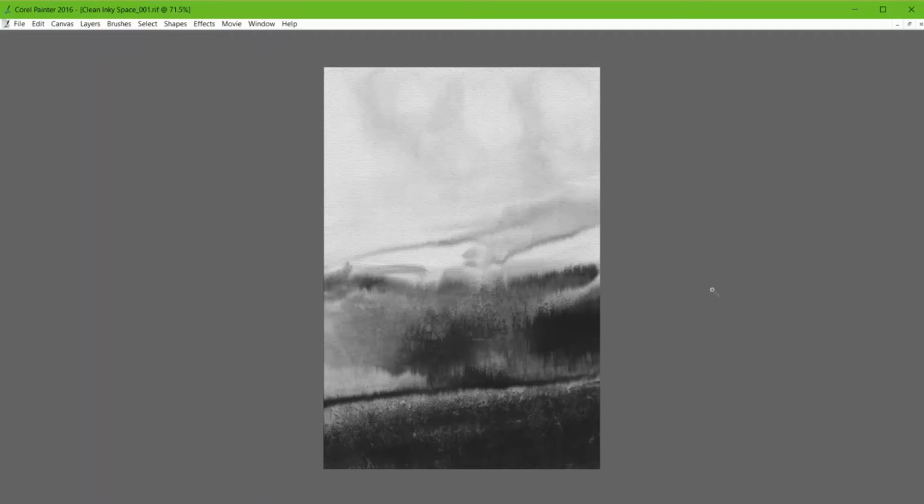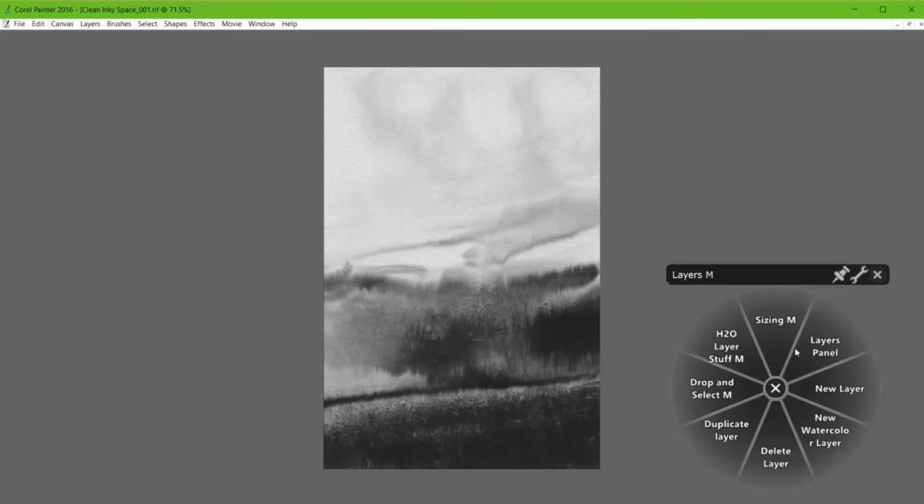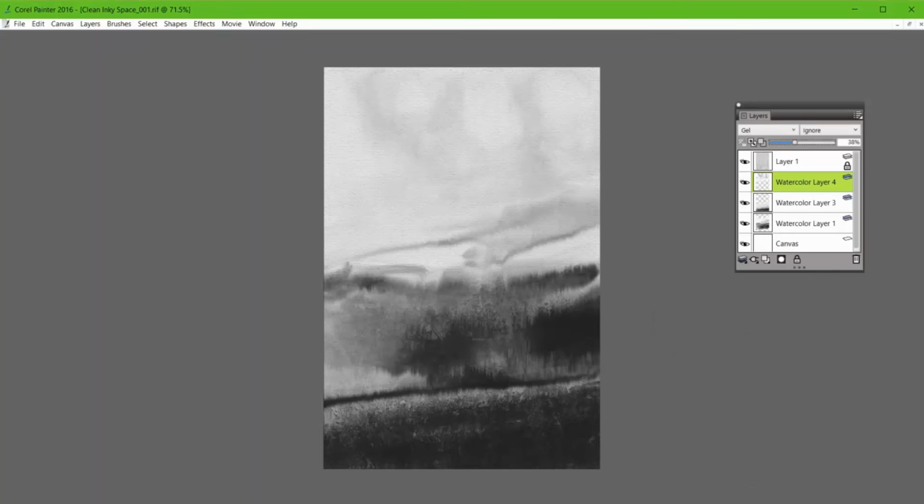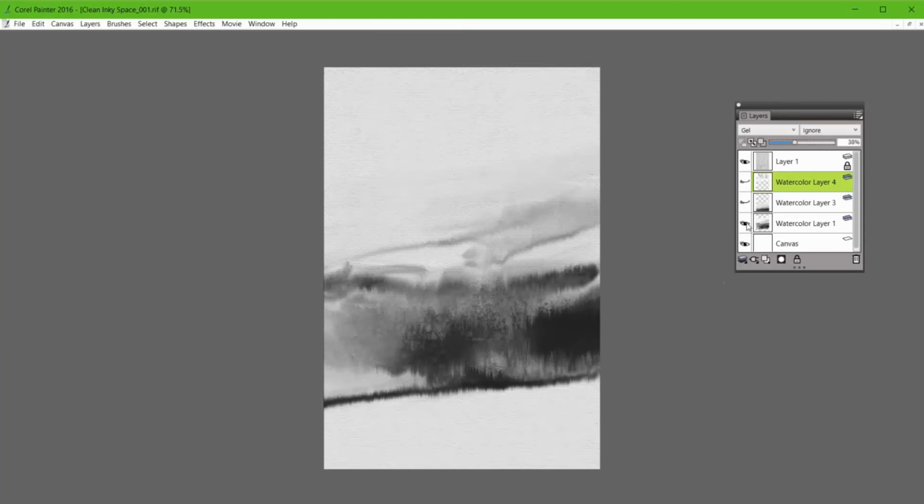Anyway, we left off last time with this image looking like this, and if I go to my layers panel and take a look, you'll remember that I made 3 layers. The first layer, let's just turn these off. The first layer was this, and it really was just one brush stroke.